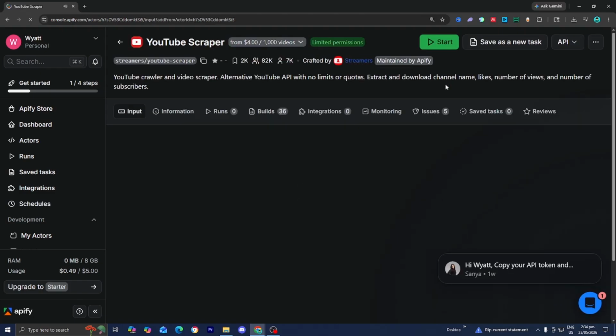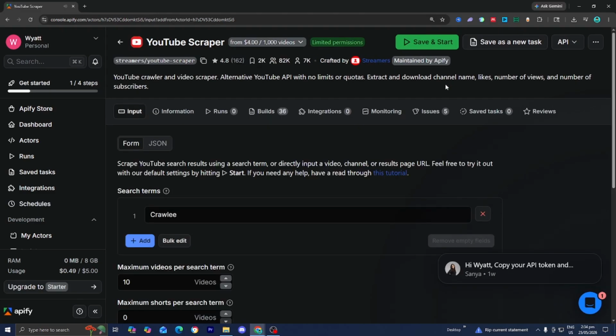Now, the great thing about Apify is that you're able to create an account completely for free without inputting any type of credit card or debit card information. And they're going to give you $5 worth of free credits to start you off with. But I'm not going to lie, it does eat up those funds pretty fast. So you are going to need to, at some point, add more funds onto Apify. Unfortunately, it is not free.